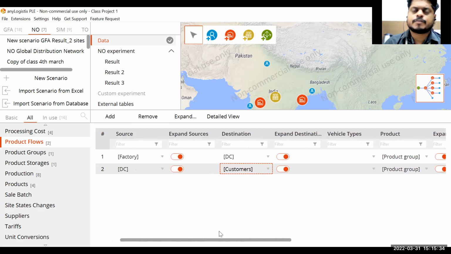So what I'm defining in the product flow is where the product flow is happening. Earlier in the simulation and greenfield analysis, our product flow only was happening from the distribution center Aurangabad to four locations: Delhi, Mumbai, Kolkata and Chennai, right? Now, rather than creating a product flow for each product, I deleted everything and made it very simple. I created a group of distribution centers, that is Aurangabad and Cuttack. Product will flow from distribution center to customers. What product will flow? All the products, product group. Similarly, from factory to distribution center, what product will flow? All the products, right?